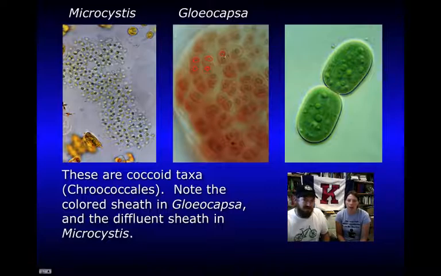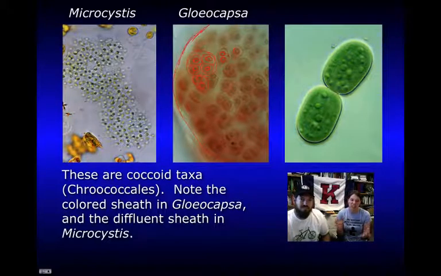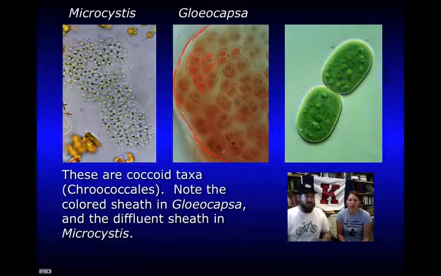Sorry to interrupt. These little things I'm tracing right now, these are the actual cells, and then this is each cell surrounded by a layer of mucilage. And then you can also see an even larger area where they're encapsulated in a glob of mucilage, and then this whole set of cells you can see is also encapsulated in mucilage. So Gloeocapsa is a really great example of a cyanobacterium that has this really thick, multi-layered mucilaginous sheath, with many layers.